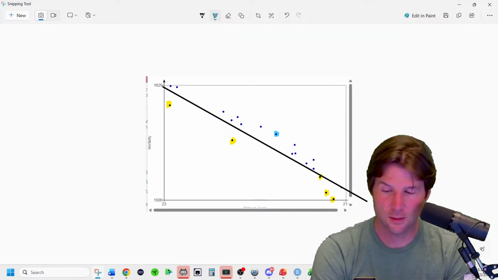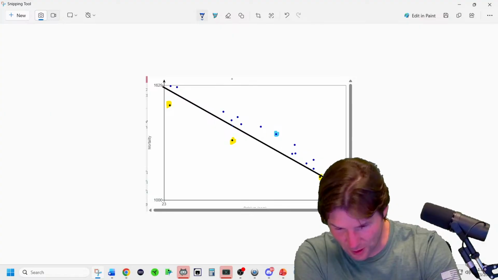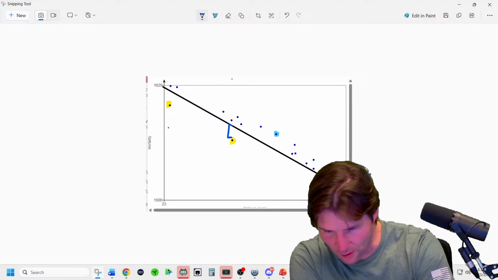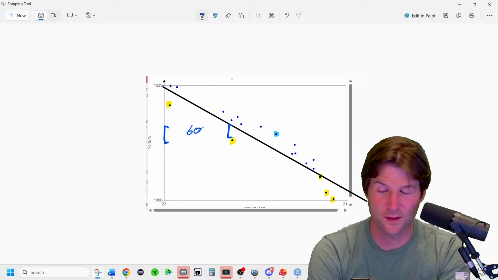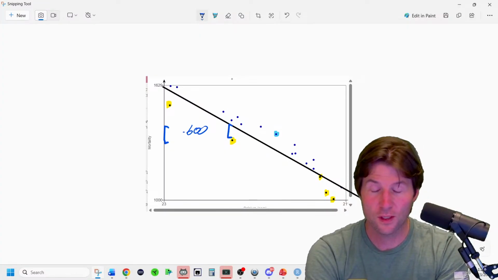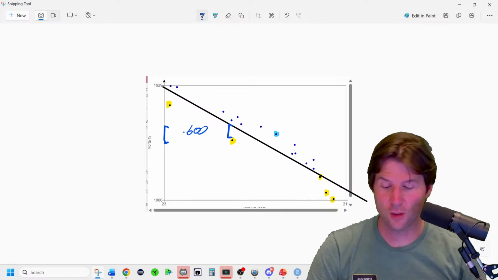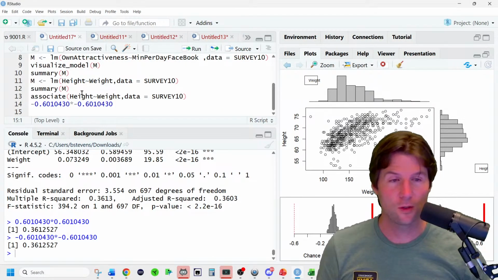And you can kind of guesstimate these residuals. If you guesstimate the residual, you'd look at this distance right here and you'd be like, okay, that's like 600 units on the axis, so that means it would be negative 600. No, you don't have to guesstimate. Here, I'll show you a model right here. You ready? To find a residual, we can do it this way.